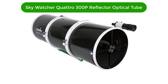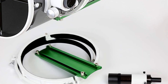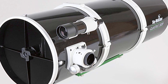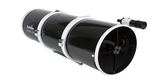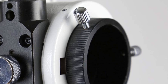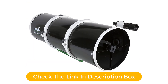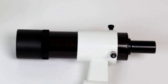Number 5. Our fifth best pick is the Skywatcher Quattro 300p Reflector Optical Tube. This large aperture imaging Newtonian features a 12-inch aperture and a 1,200mm focal length, allowing you to capture stunningly detailed images of deep sky objects and celestial wonders. The Quattro 300p is optimized for imaging with a coma-free field and a fast focal ratio of f/4. It includes a 2-inch to 1.25-inch adapter for greater compatibility with different eyepieces, and a 2-inch extension tube for improved back focus. Built for sturdiness and stability, it lets you explore the night sky and capture beautiful astrophotography images with ease.